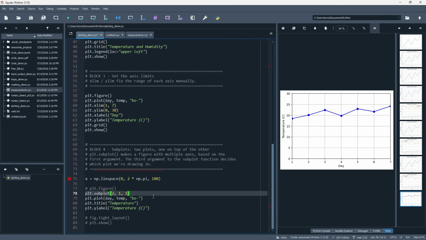So look at the subplot line over here. The key command is plt.subplot, and it takes three numbers. The first one is the number of rows, the second one is the number of columns, and then the third one is which panel we're drawing on. So plt.subplot(211) means a grid of 2 rows and 1 column, but give me the first panel to draw on. From here, every plt.plot, plt.title, and plt.ylabel applies to that panel.